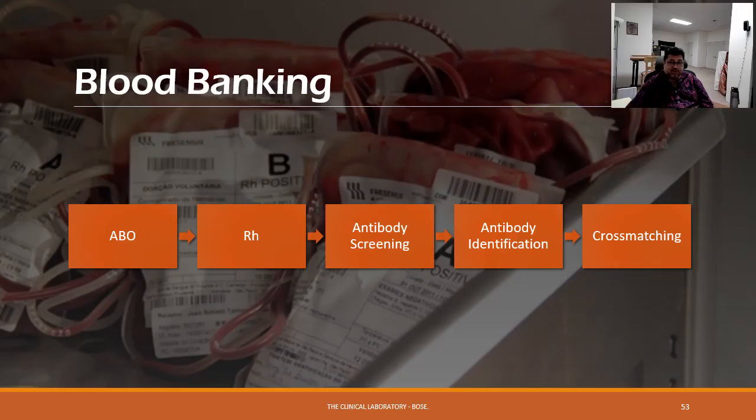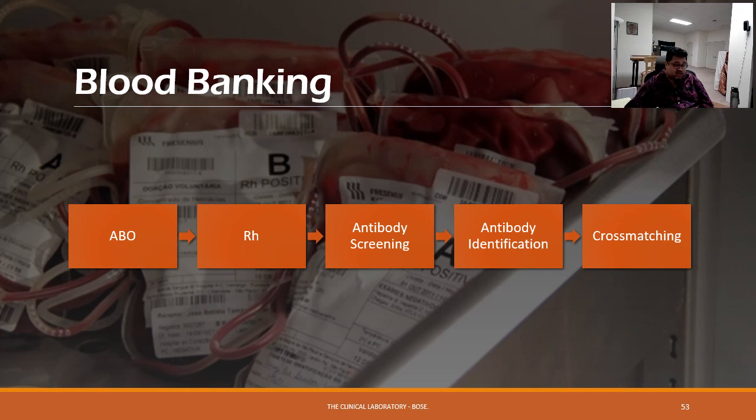The next one is blood banking. Blood banking is a science that deals with evaluating the quality of the blood that has been presented for purpose of eventually transplanting this blood. Blood transplant is a liquid transplant and they're called transfusions. So before a transfusion is done, these things are looked into. So we look at ABO, Rh factor, antibody screening, antibody identification, and cross-matching.